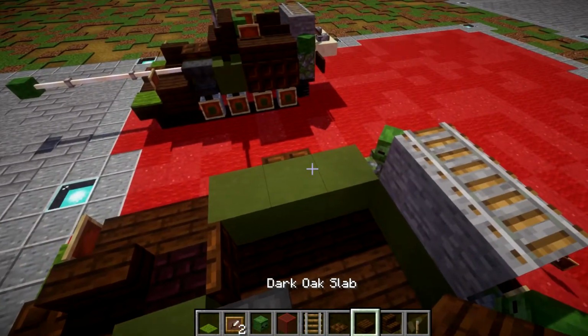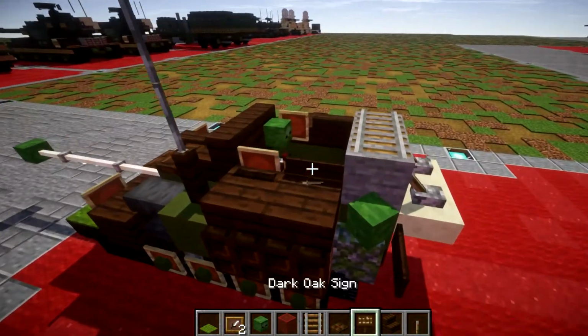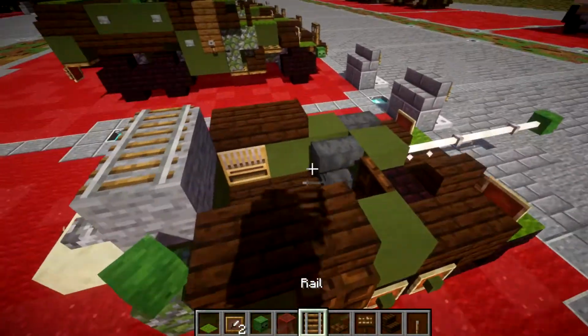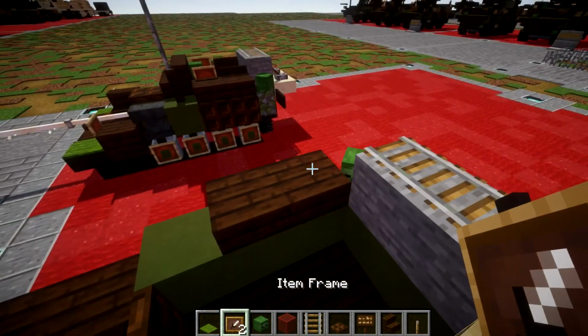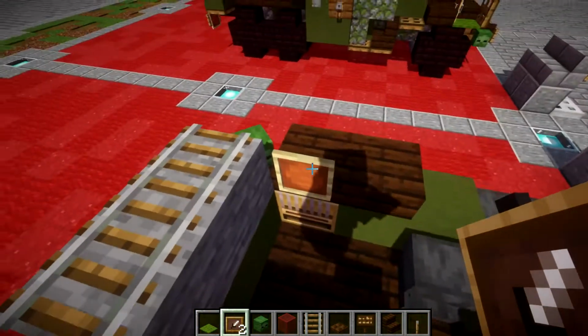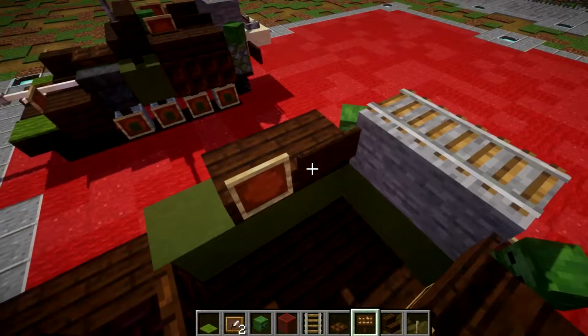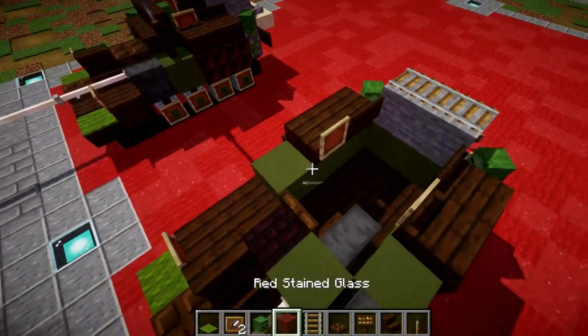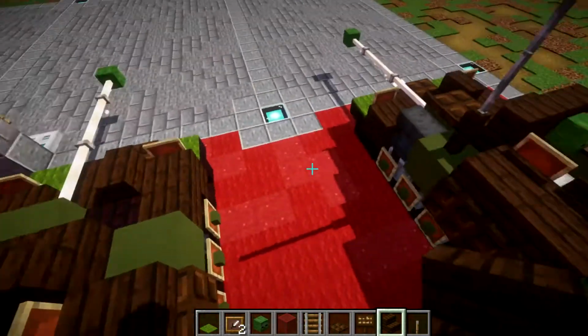Along the sides here, we're going to place down 1 and 2 dark oak wood slabs, 1 and 2. And then we want to place down an item frame on both sides of the front slabs. And then on the sides of the rear slabs here, we're going to place down a dark oak wood sign. After that's done, we're going to place down 1 and 2 dark oak wood stairs across this space like so.